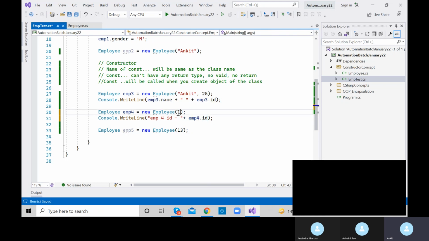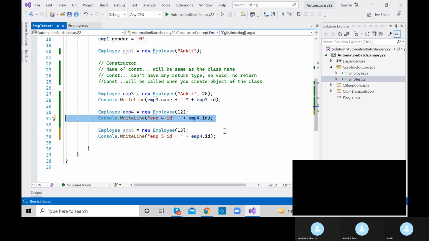But now we are passing some argument, so my id is 12. Similarly, for employee 5 id, we are sending argument 13, so the output should also be 13. We are setting the value from here and getting the value from here. Got it? Let me execute it and see.